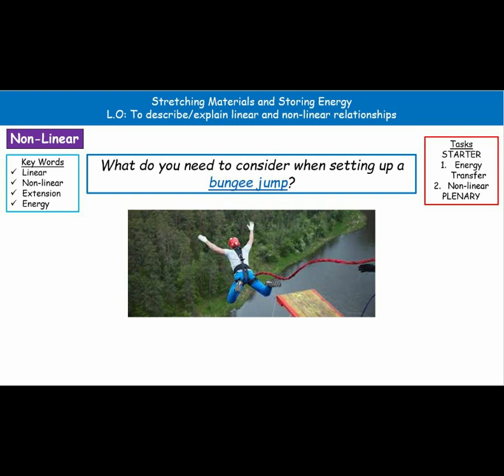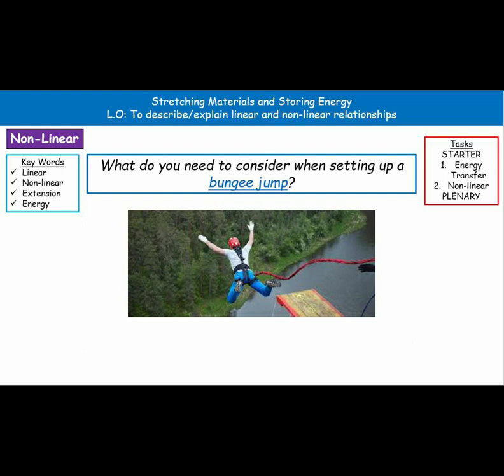Hopefully we've come up with some of these key ideas. So we need to think about obviously the weight, and we then also need to think about the spring constant of that bungee cord. Because if we pick either the wrong bungee cord for someone's weight, or we don't record their weight correctly, then what's going to happen as they jump off that particular bridge, building, whatever it may be, is it could overstretch and lead to a rather unpleasant mess on the ground.